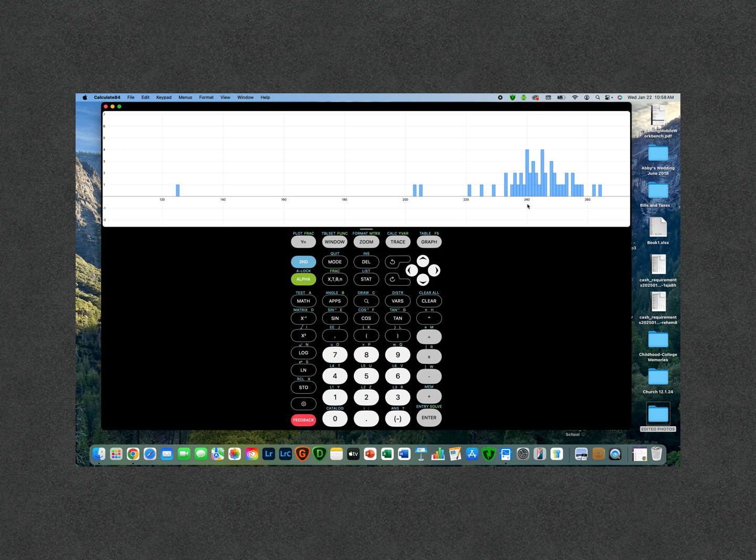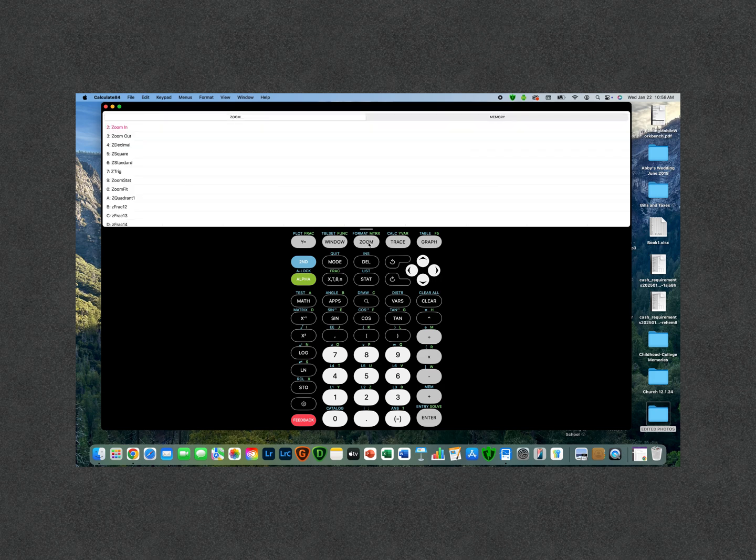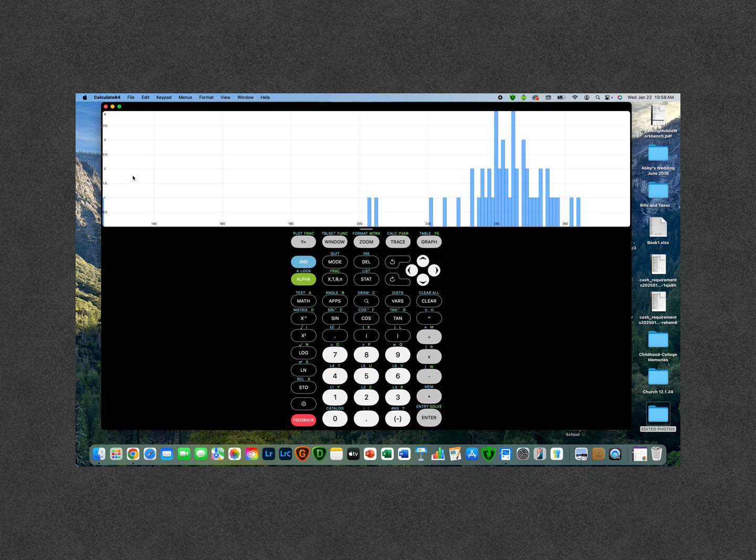So there's more that I can do. Now, one of the things I used to be able to do, and I want to show you this, is something called zoom stat, and it'll grab the data and use that data to put it right there on your screen. So that's a nice feature, zoom stat. But now you can see it on my screen, but it's not organized very well. And I don't like single points being my histogram.